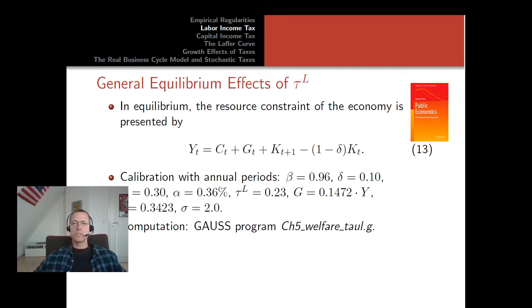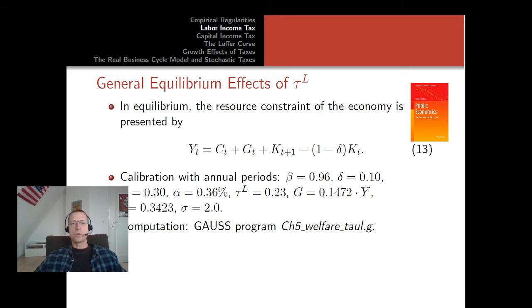We use a discount factor beta of 0.96, implying a discount rate of 4%, so that our real interest rate minus depreciation is approximately 4%, a value that is often used in general equilibrium studies, as real interest rates have been approximately 4% over the last 40 to 50 years. Now, our depreciation rate is equal to 10% as in the US economy.